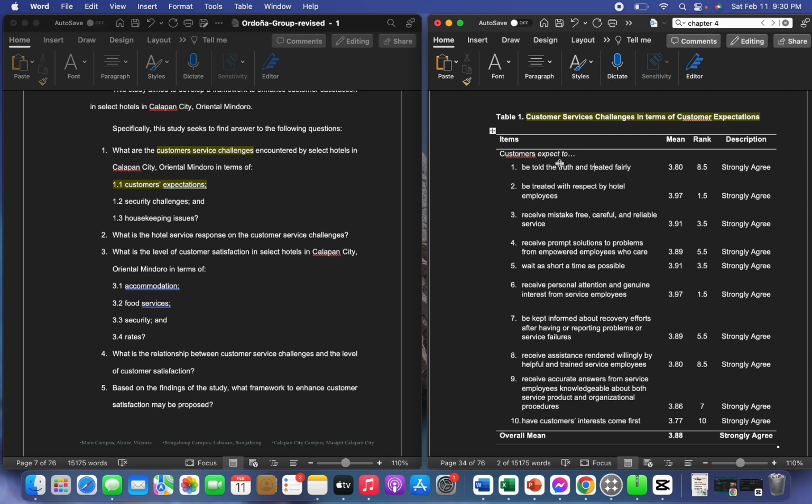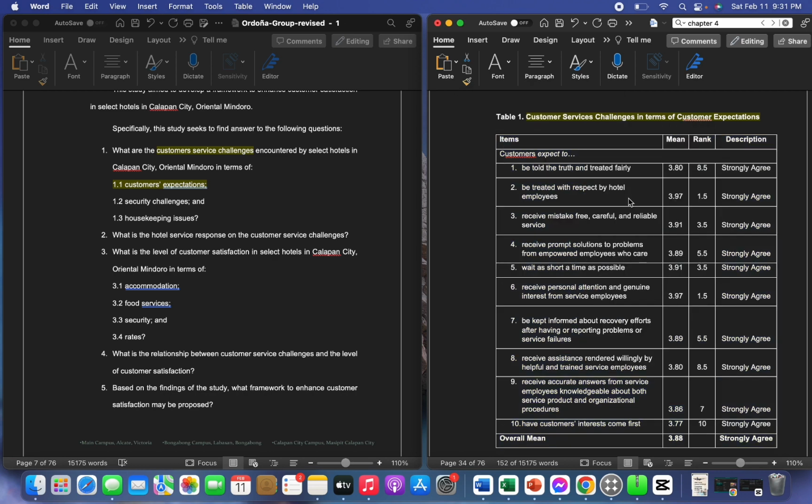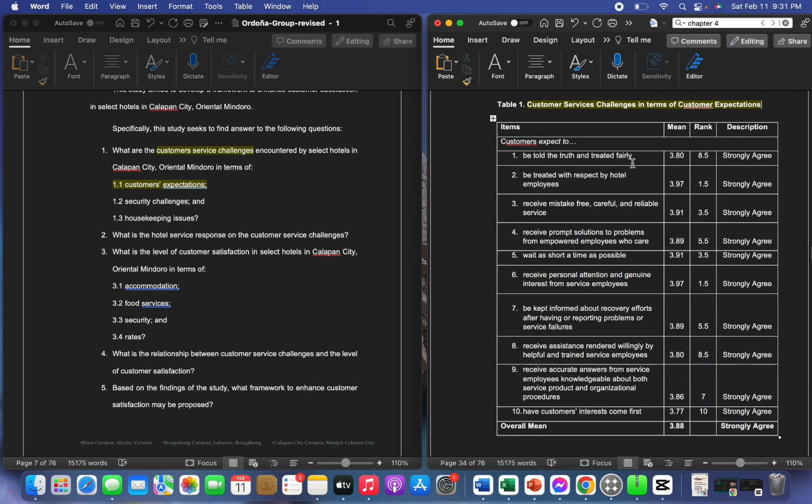Okay, in doing your table, usually you are doing it like this, all borders, right? But in the APA 7th edition, your table should follow this format.